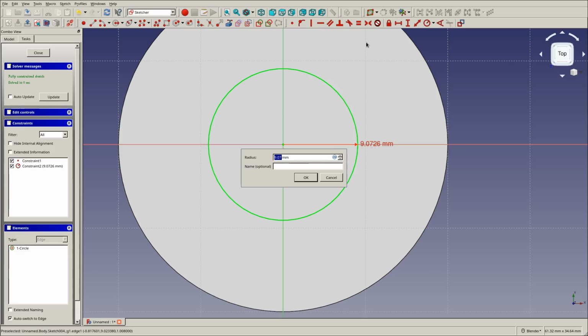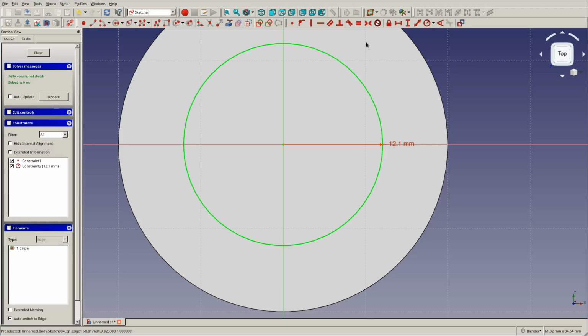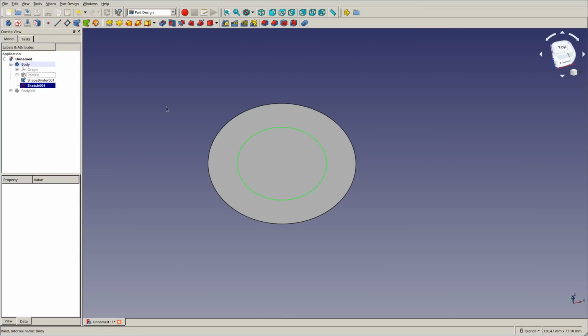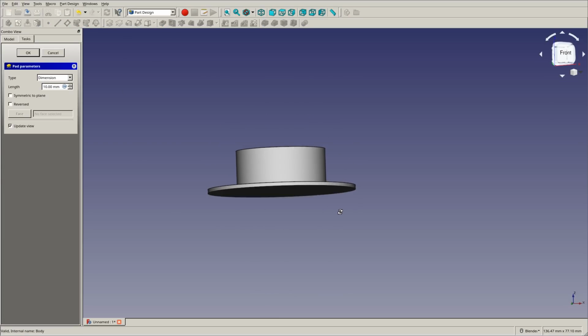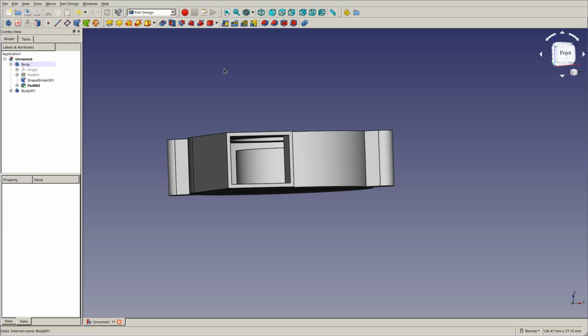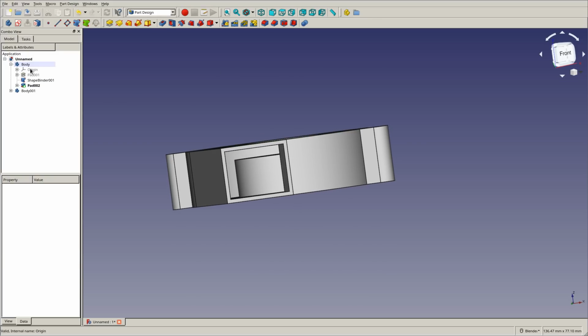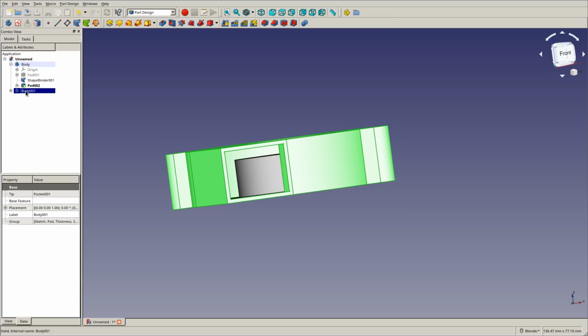And the main area for the motor itself is 24.2 in diameter, so I divide by 2 for the radius, 12.1. And now we can just pad it 10 millimeters. Okay, let's see how that looks. Yeah, that's about right. You can always change it later.